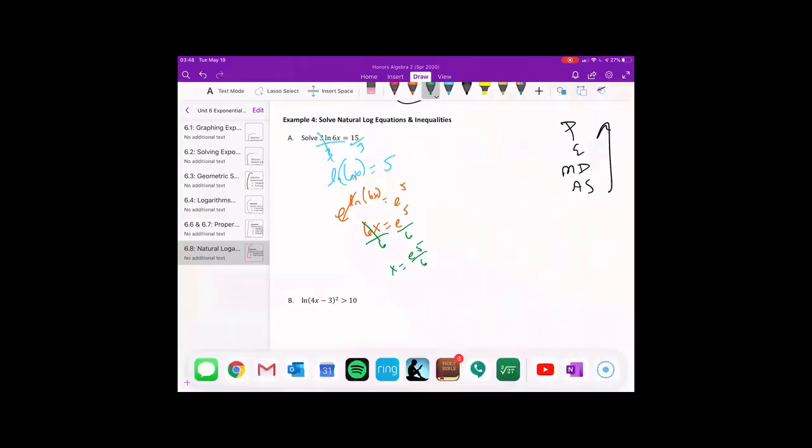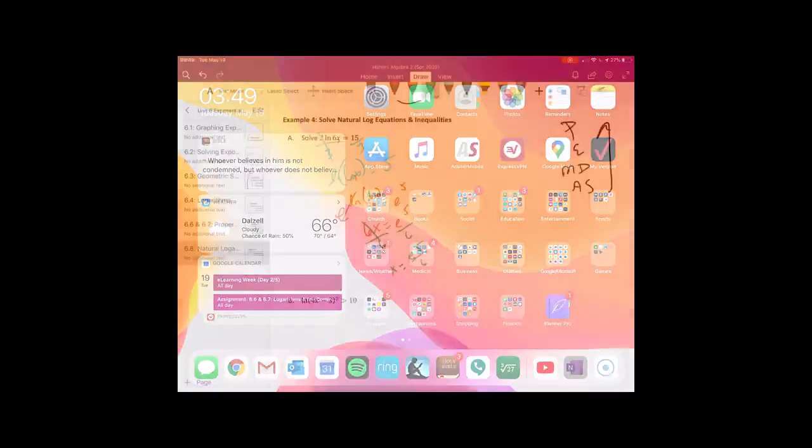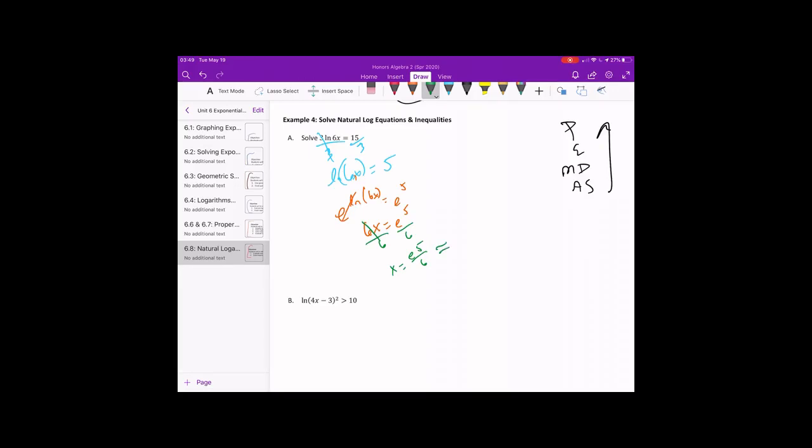And again, if we need the precise solution, we can go to our calculator. And so clearing the previous line, we've got e to the 5th, and we're going to take that and divide it by 6. And we get 24.736. Okay. For most of these problems, 3 decimal places is the way to go, unless the direction specifies otherwise.